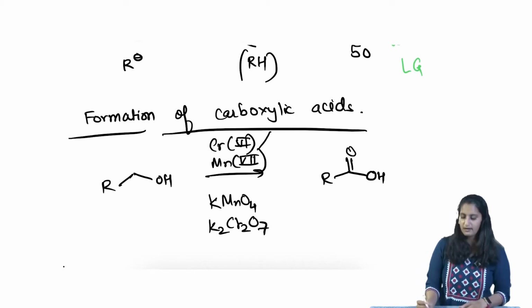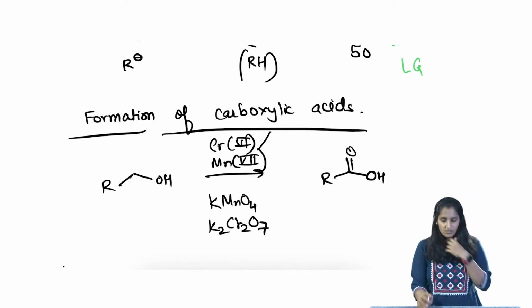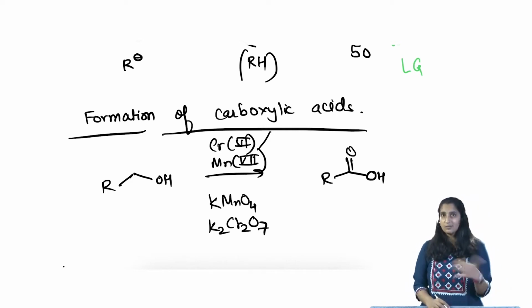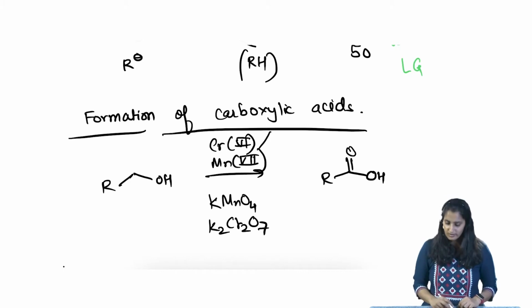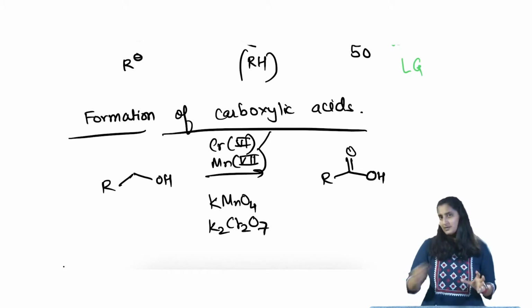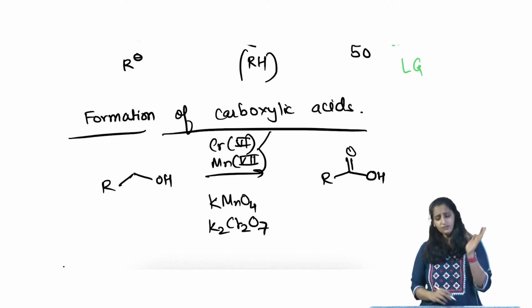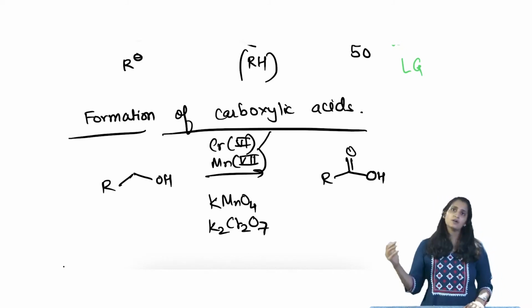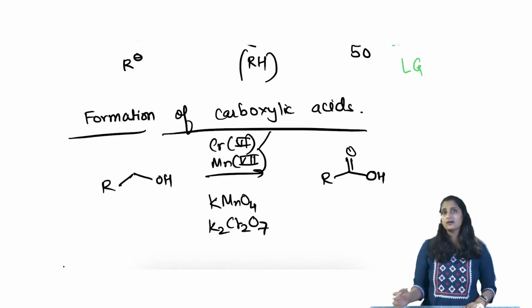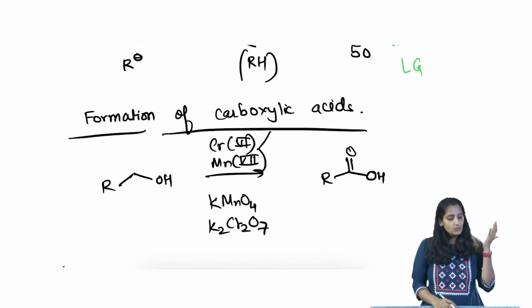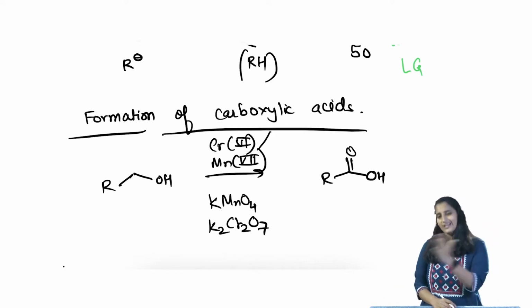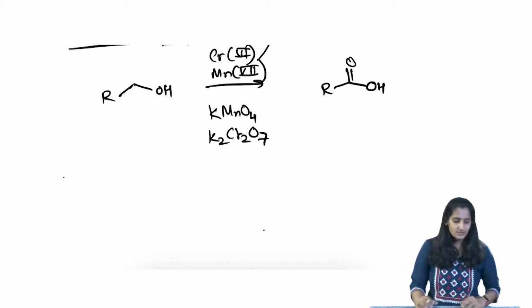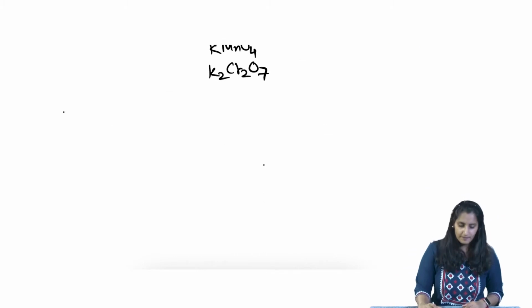All of these are going to play a very important role, and I wish to discuss oxidation and reduction in much more detail later, so I will not go over this right now. But it is possible to oxidize alcohols to form carboxylic acids. Secondary alcohols will oxidize only up to ketones and will not form carboxylic acids at the end, and tertiary alcohols will not oxidize at all. So, that is the reason.